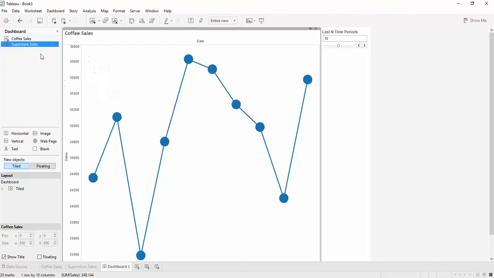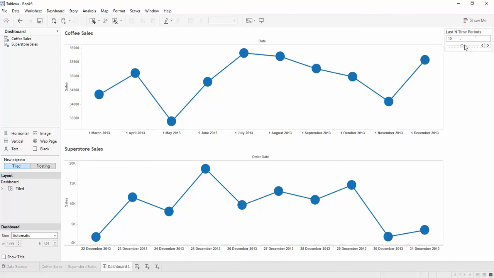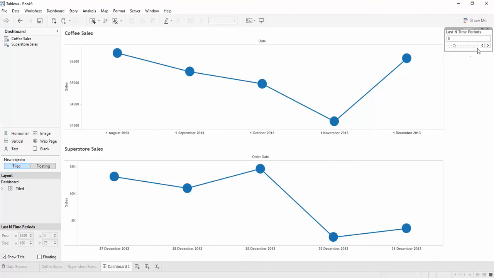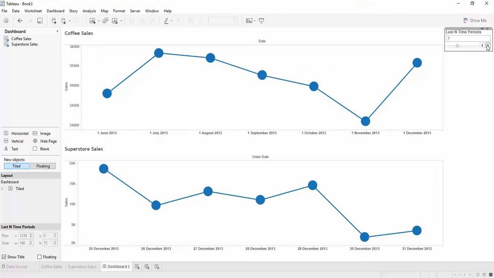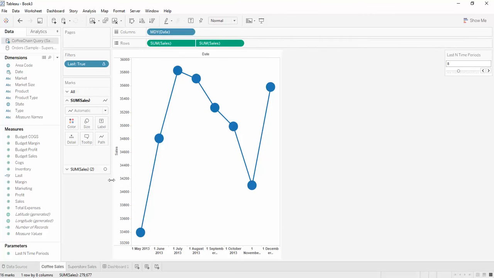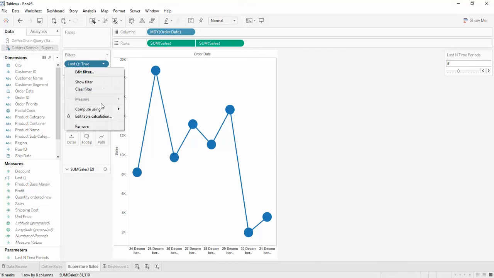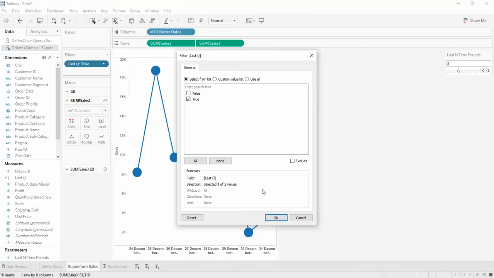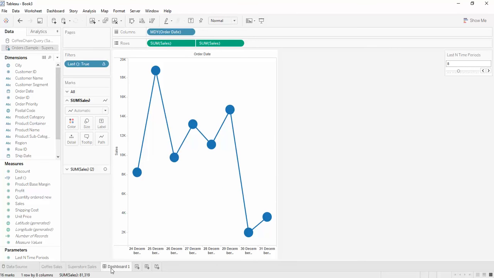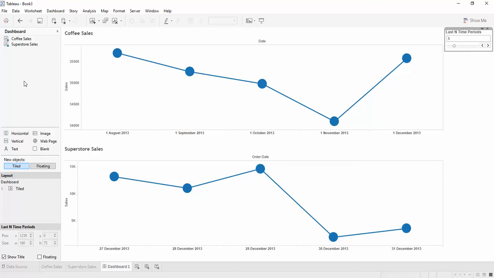And this was really a simple way just to get around having to build and make my users use multiple filters. They can now just drag one parameter or scroll through my individual parameter and keep pulling back the relevant number of time periods that they're after. The one thing that people do wrong occasionally is just the setup of the table calculation. This one's pretty simple. You can either have it going table across because our month, day, years are going across our columns, or you can actually just fix it to date. Make sure it's set to true. You're going to get the same back. It just means that if you play around with your views a little bit more, you're more likely to stick with the result that you're actually after if you do set those to be your date. As you can see, in this case, table across works fine, but you can set those up if you're coming up with a slightly different view.